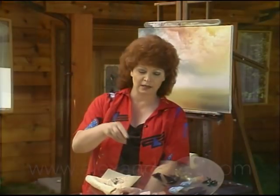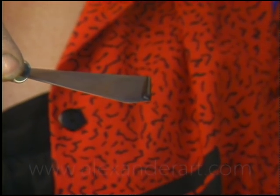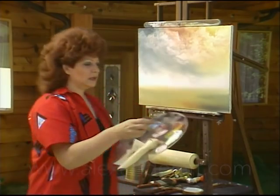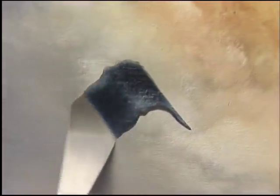Now in a straight upper position, I slice through the paint, pulling it a little bit towards me, okay? Now look at that nice load of paint. Okay, see how that texture of that paint stands up away from the knife so that when I come up to the canvas, I can get it to do exactly what I want it to do. Okay, now watch the pressure I use on this. And I'm pulling the knife to my left and scraping as I go along.